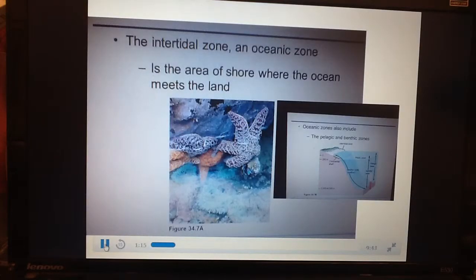an aquatic biome. One of the most famous ones, and the ones that we're most easily able to see, is the intertidal zone. If we look at the intertidal zone, we're looking right here where the water meets the shore. So this is our intertidal zone.